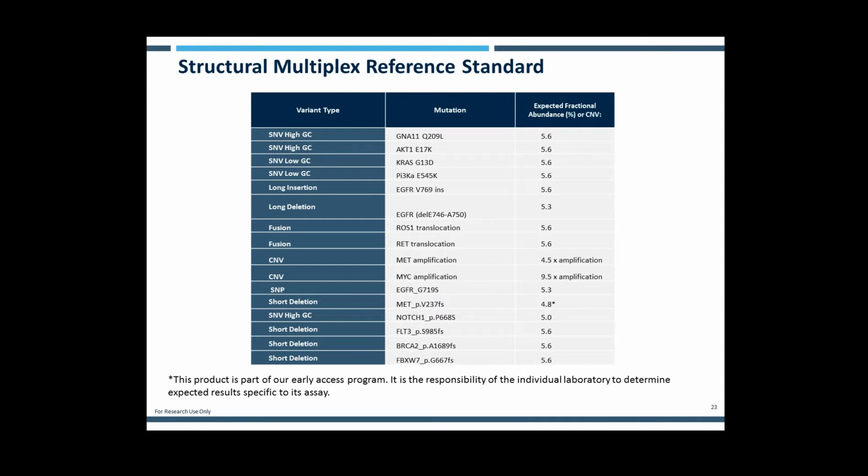And importantly, if you want to detect some of those more difficult and rare mutations, such as larger insertions and deletions, copy number variants, or translocations, you really want to evaluate whether this is feasible with your library protocol and your overall pipeline. And so what we've done is we've combined each of these types of variants into our early access HD 753, which we call our structural multiplex DNA reference standard. And so there you can use a single sample with well-defined genomic complexity to evaluate that workflow. And importantly, this standard also allows you to evaluate the genomic context with regards to GC content, which, as we'll find out later, is important in terms of both the library protocol, but also the sequencing platform itself.